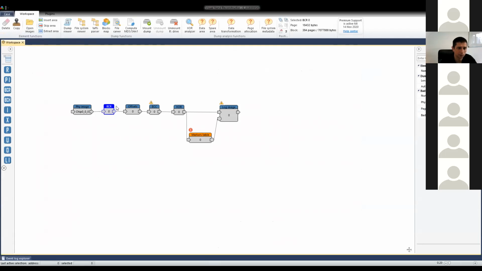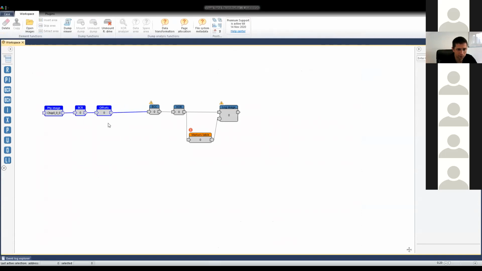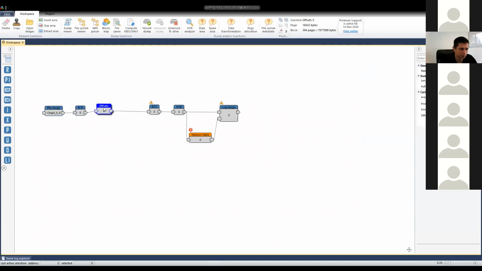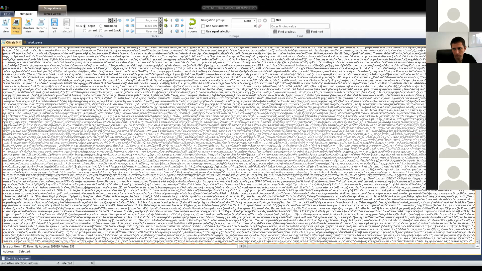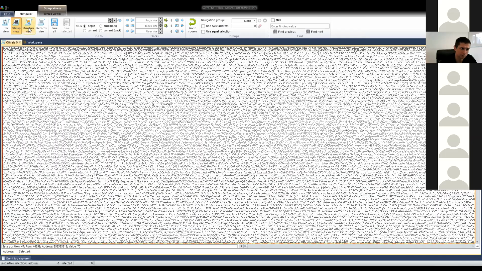So I already did the bad columns removal, and if you remember, one plane doesn't have any data. So with this offset tool, I removed one plane, the first one. So I have just the second plane now and the data from the second plane. Basically, this offset now is the source of data, and that's why I will search for LBN and so on at this offset. Before, I did preparations for the physical image to make this possible, to make the structure view.